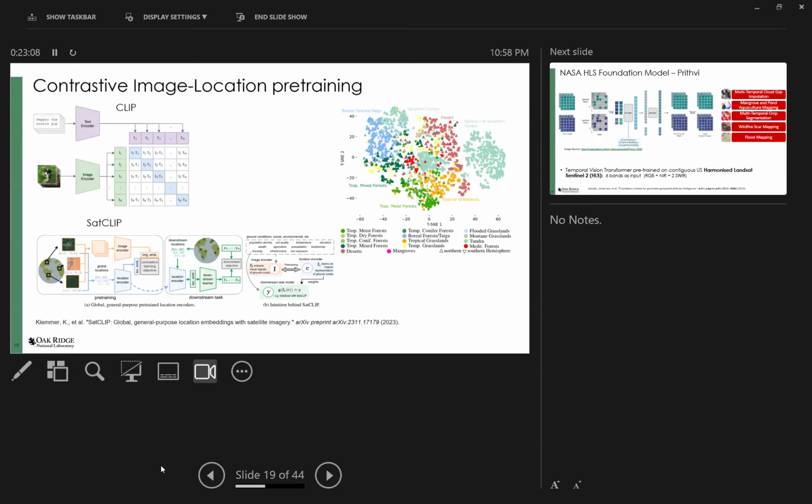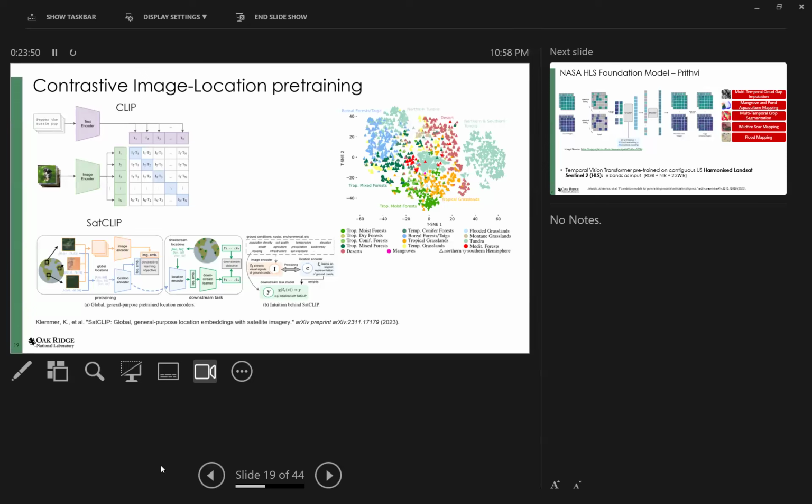Another very cool work is SatCLIP, which folks are probably familiar with, plenty of the folks there today at the Earth Vision workshop taking place right now. What is very interesting is that the idea is the same intuition as CLIP, doing this contrastive learning between text captions for an image and learning this multimodality in this way. You can do the same by having a location encoder instead, so the geo-coordinates of your image paired with your actual image. And from that, you start learning embedded representations characteristic of a certain location. So you can think about pretty interesting tasks that you can enable with them.